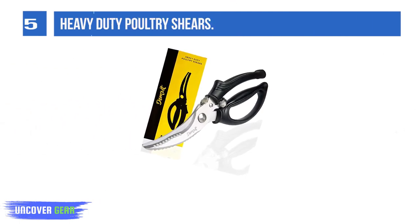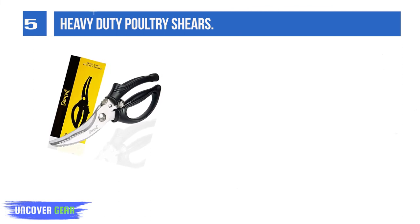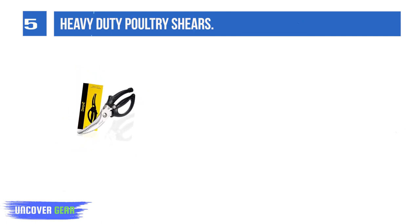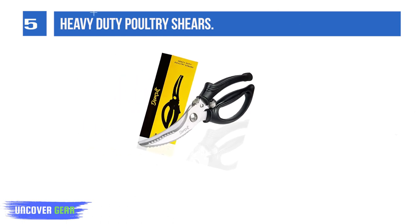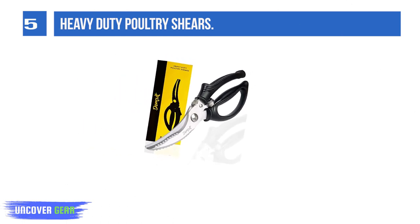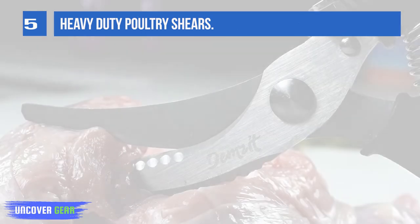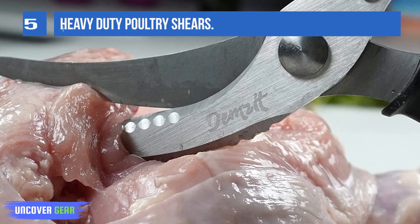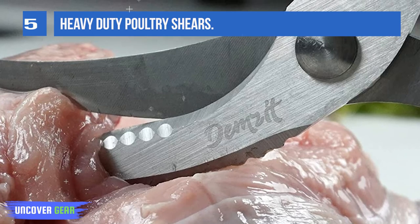List number 5: Heavy-duty Poultry Shears. Unlike ordinary kitchen shears that get rusty and slippery with water and fat, these chicken shears are made using rust-proof 18/10 stainless steel with a non-slippery handle. Demsit Shears heavy-duty brings to your kitchen poultry scissors with a safety lever and unique spring mechanism. To open, squeeze the handle gently and pull it to the right; for closing, squeeze it to the left. These meat-cutting scissors are designed to cater to both lefties and righties.